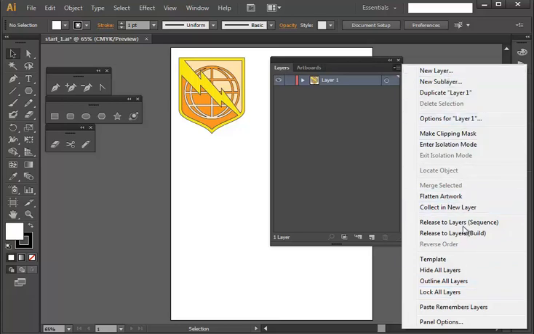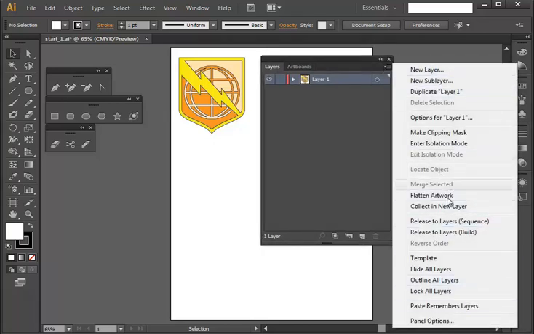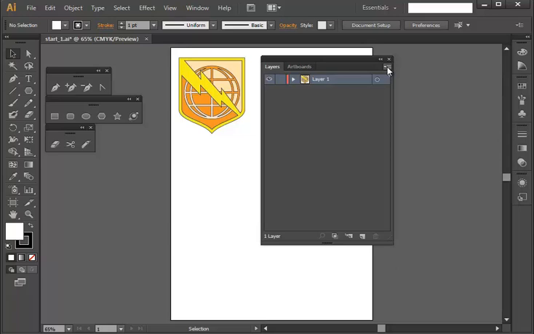This menu is very useful and it will help us more than once. It's an important part of not only Illustrator, but also of InDesign. Please remember this menu because some of the options it contains aren't available anywhere else in the program. Some of the options from this menu are available here as icon shortcuts. So this is how the palette menu looks.